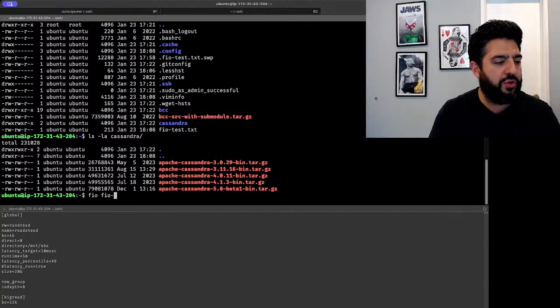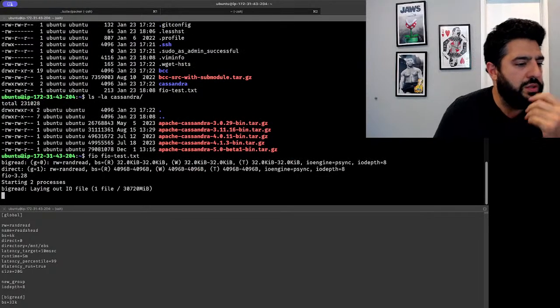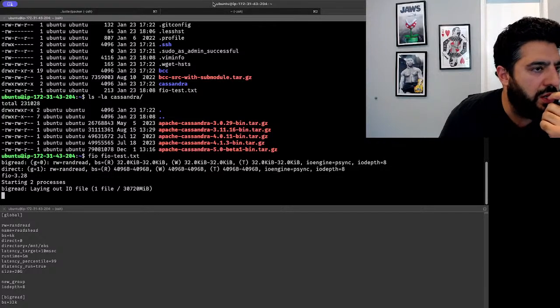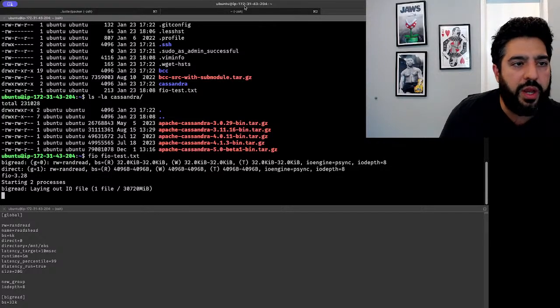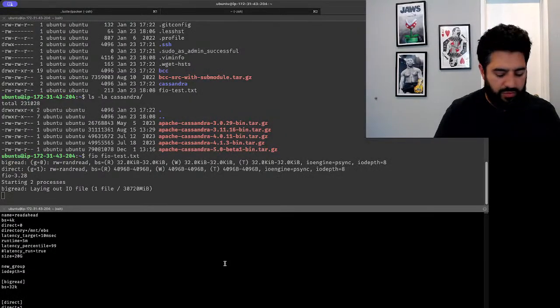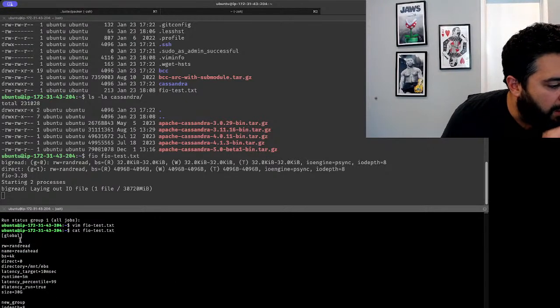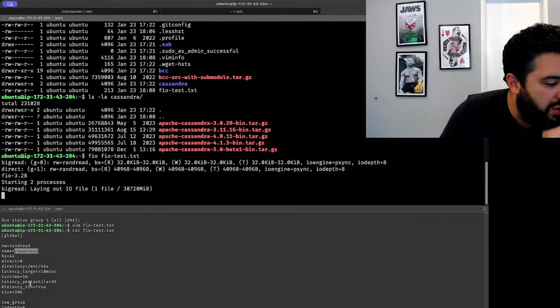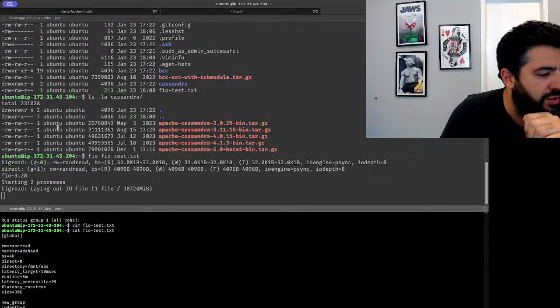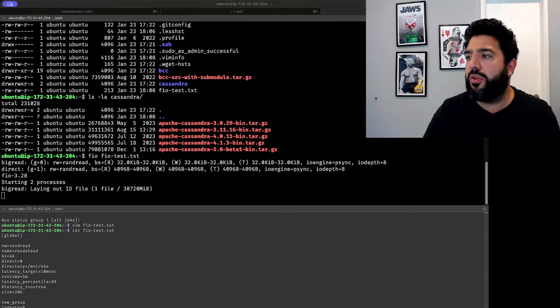So now if we were to run the FIO test, let's just see what this does. This is going to lay this out. It's probably going to error out. If we look at the config now, this is set for random read with 4K blocks. I hope this does them sequentially, otherwise it's really not very helpful. I'm just going to make sure that these jobs are sequential.